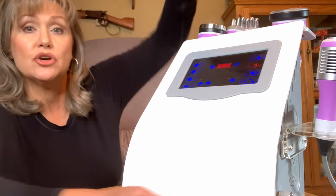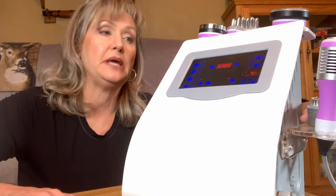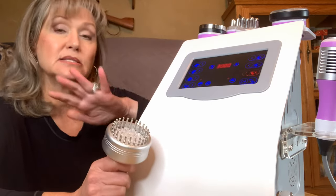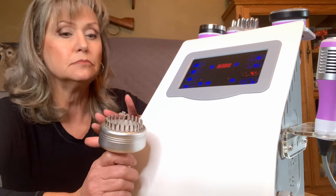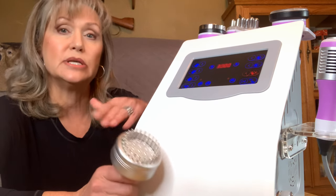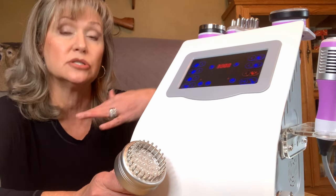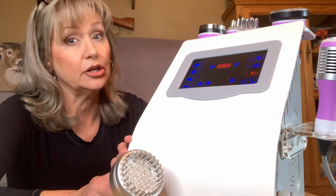Okay, now I'm gonna show you the last handle. This is an LED light therapy handle. I love this handle. This is a 7-in-1. It has all 7 colors for your LED light therapy. And you can set it in a wave where you can do all 7 colors in one treatment, or you can just set it on one specific color.